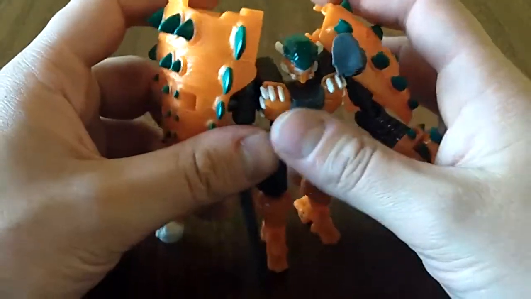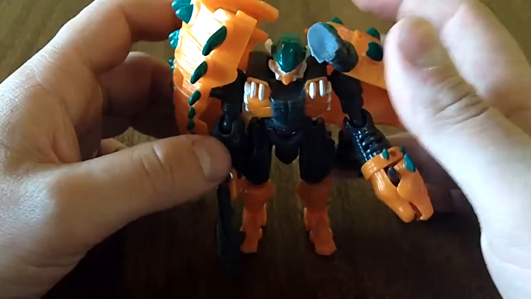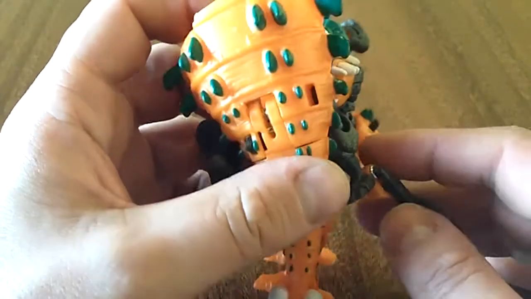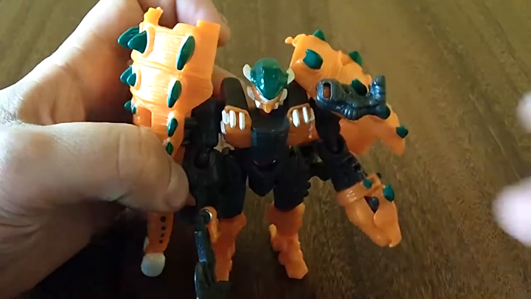Although due to the kibble of the animal mode on both of his shoulders, he'd have some very interesting cover options, wouldn't he? Bazooka's spark crystal is right there in his belly, which I imagine is part of the reason why he has such large shoulder pads to protect himself from that particularly bad shot.